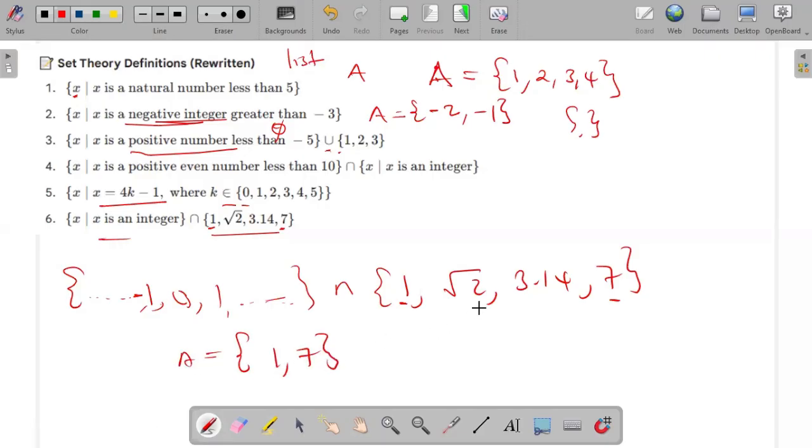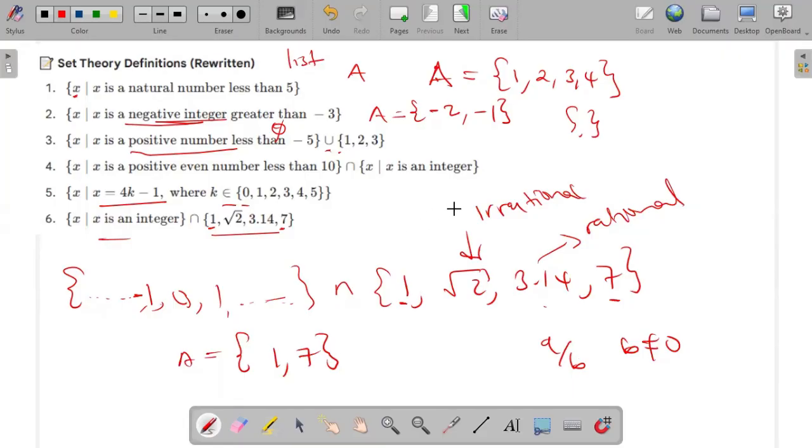Root 2 is an irrational number, which we'll look at further as we go and look at proving irrational numbers. And this one is a rational number. The difference is that this one can be expressed in the form A over B, where B is not equal to 0, and A and B are co-prime, meaning that they do not have any common divisor. If it looks confusing, you understand it better when you look at irrational and rational numbers. I also sent a link to irrational and rational numbers in the group, so you can watch that video.